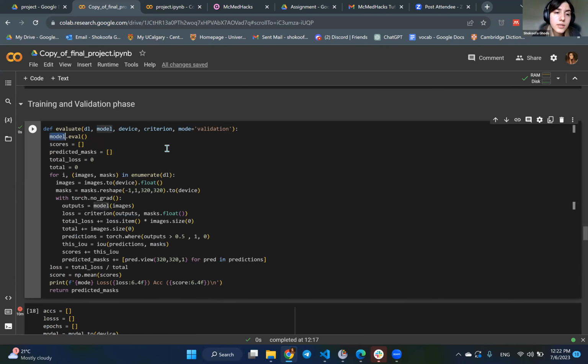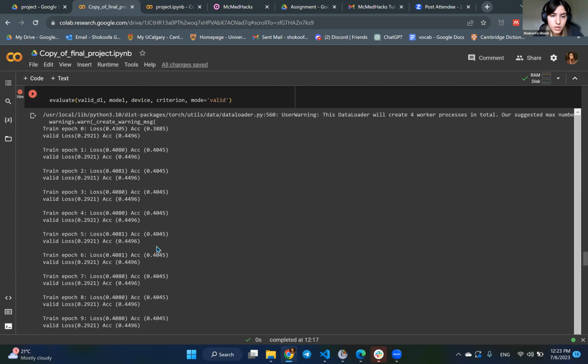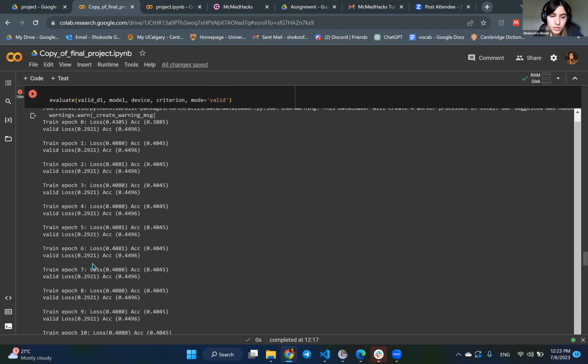Here you can see the name that we defined for our UNet is just model. After running, I just ran it for 11 epochs because it took longer. If I wanted to continue until 35, but you can see it starts from a high accuracy, but it's kind of stuck.